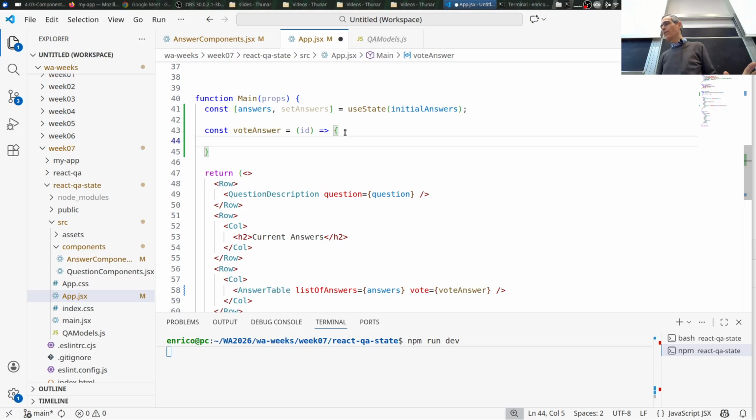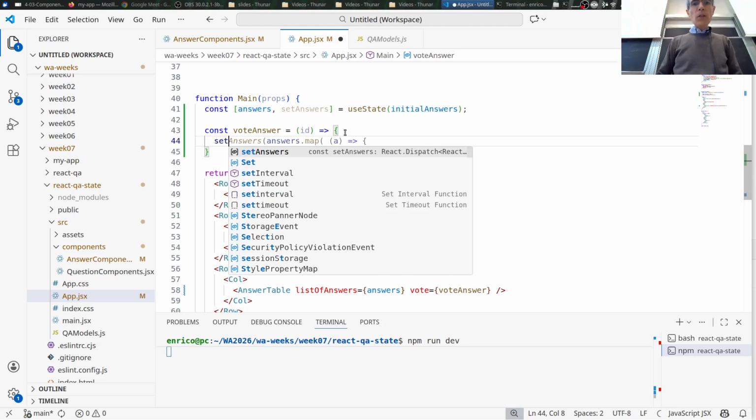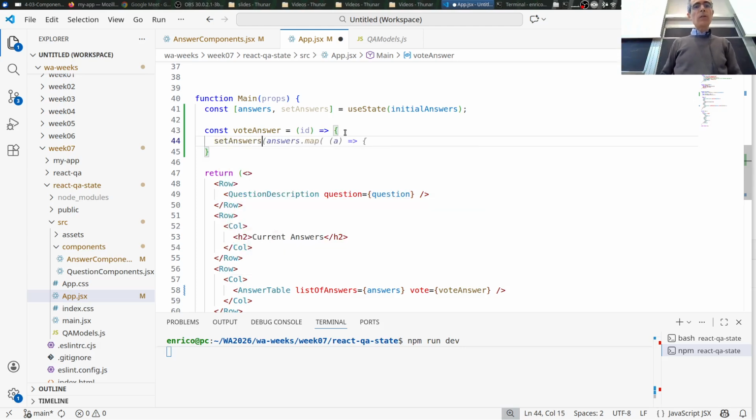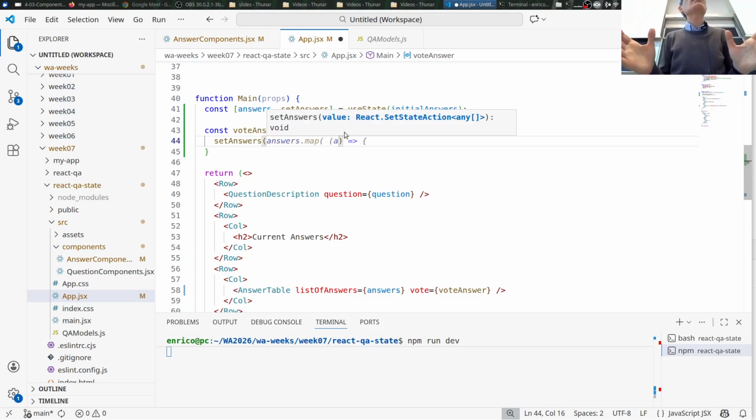Okay, so we need to change the state. setAnswers. I'm trying to do the reasoning that you should do to develop this function, because of course I can copy paste and that's all. But you need to set the state with what? With a new array. Let's keep the same type, otherwise we get confused quite easily.